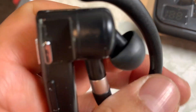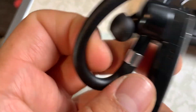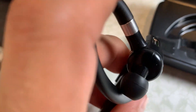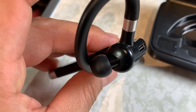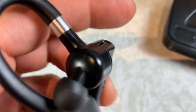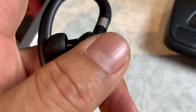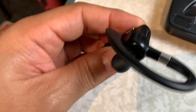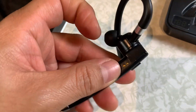You can either put it on your left ear or your right ear, and here's a demonstration of how that works. By just simply turning it like that, you can have it on one ear, one side. By the way, you can connect it and charge it this way too — see the USB-C charger right there? Or if you want to put it on your other ear, you're just going to flip it around the other way, and now you can have it on your other ear like that.